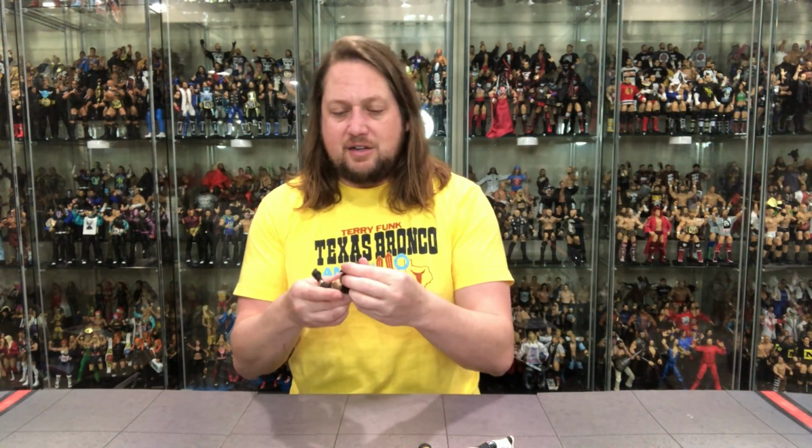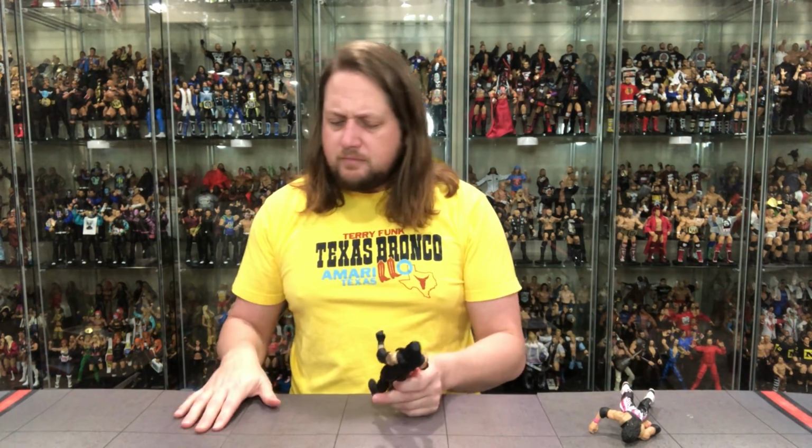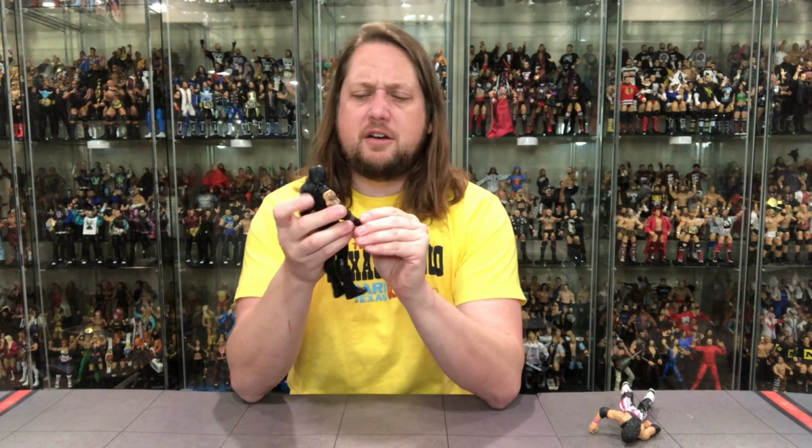But we do have the stands there. But what we really care about here is the figures. And let's get down to the figures. We're going to start with the old Undertaker here. 2022 Hall of Famer, The Undertaker.